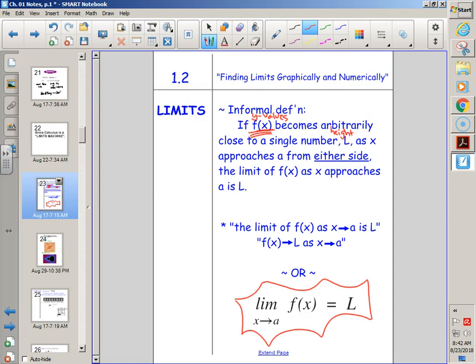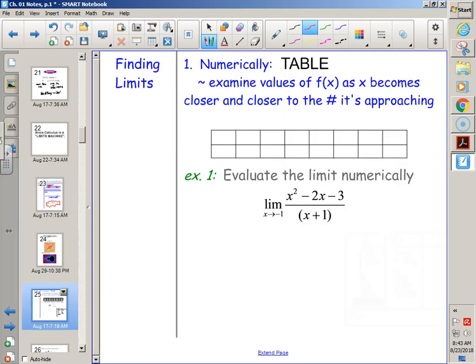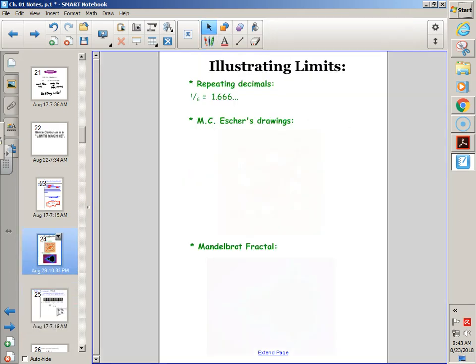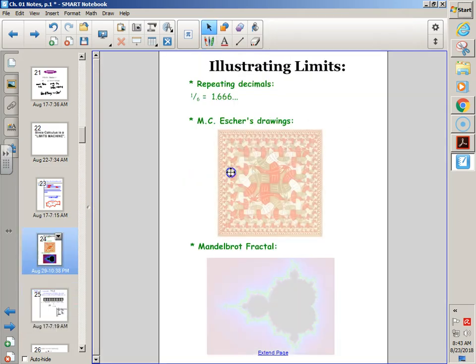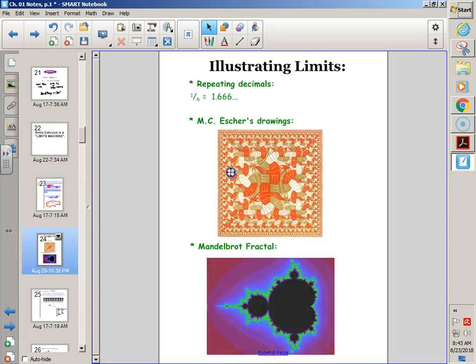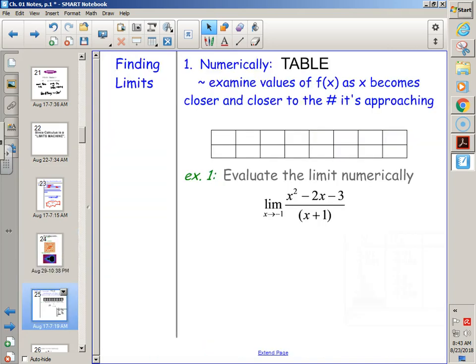We can't take this limit away from a function or from an expression we've actually been able to plug in and solve. But we're getting to that another day. Numerically, yeah, there's illustration, the fractals on my wall. We talked about it last year. MC Escher's drawings, different fractals, etc. That's cool that Nick brought that up today as far as the fractals and the circles and Sierpinski's triangle and all that stuff. But we're getting into the math.